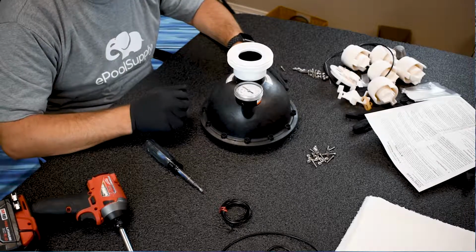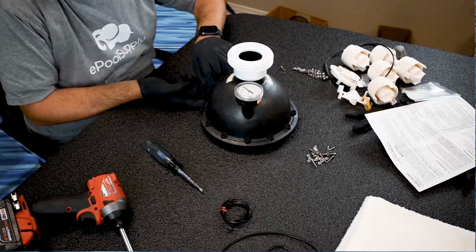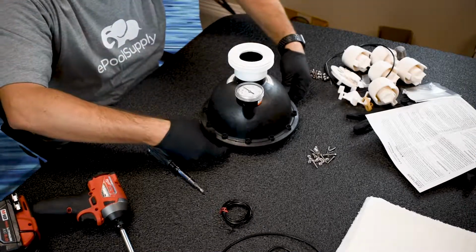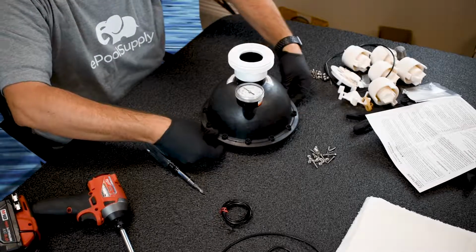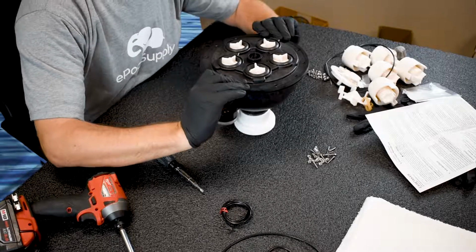So what we can do is you can either try to methodically put a screw in here and tighten the nut that way. Probably wouldn't recommend doing that. The way that I like to do it, you pinch real tight. So you might mess yourself up once or twice. Those ball bearings might fall out. You just gotta open it up and redo it. So let's see if I can get it perfect the first time.